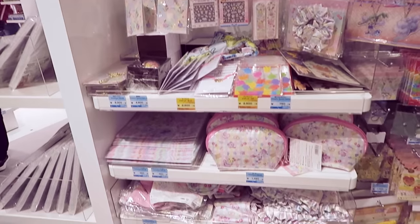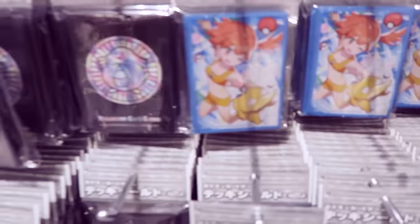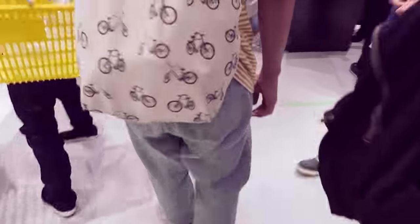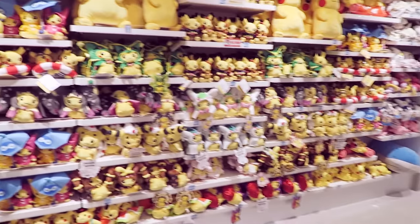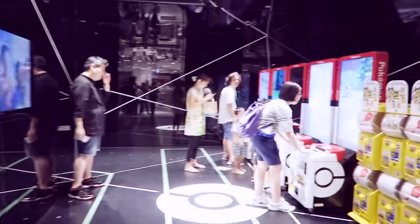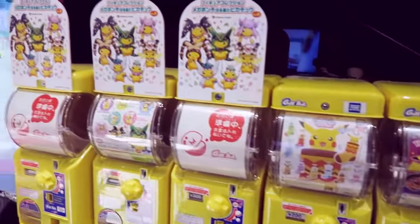There are loads of cute girly bits, a whole wall of plushes, Pokemon cards, and I can see Misty over there. This is the new Pokemon card set — it's like a reprint of the original set. I might have to pick myself up a couple of booster boxes. There's also a little game section with gachapon art and arcade machines, and some Halloween gachapons in there — very cute stuff.